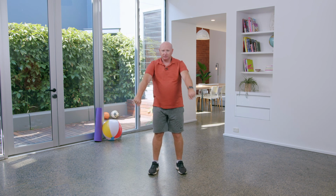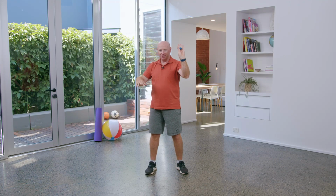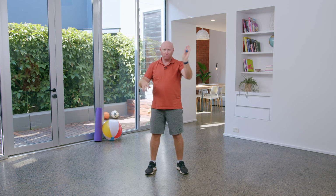And on the count of 3, you need to guess which hand the plasticine's in. Which hand do you think it is in? Do you think it's in this hand? Or do you think it's in this hand? Okay, I want you to have a guess now. We're gonna count to 3 and I'm gonna reveal it. 1, 2, 3. Let's have a look. Did you guess this hand? No, well done. That's a point if you guessed this hand here. Well done, okay. Let's go for our next movement.